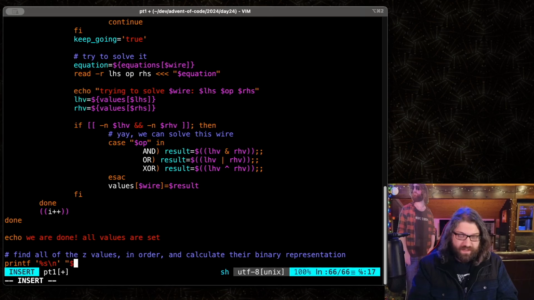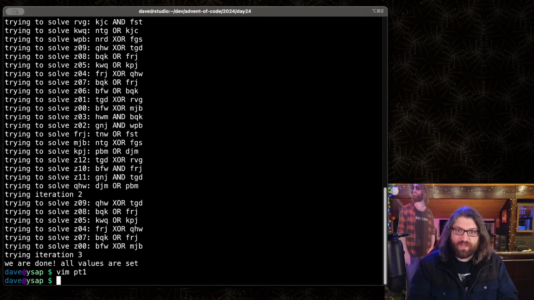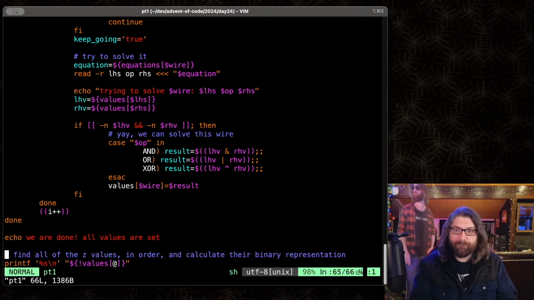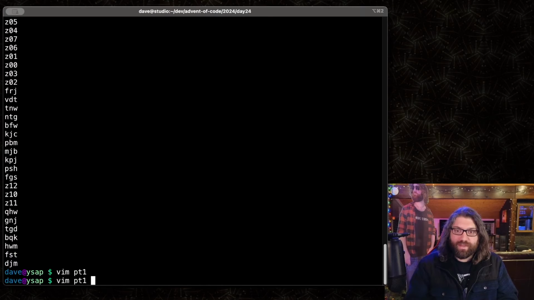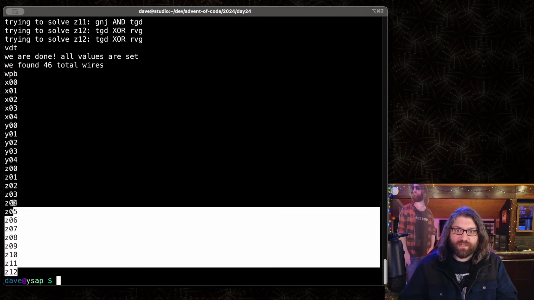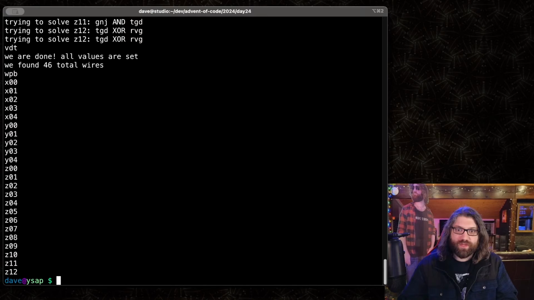Let's see. I'm going to try this. I'm going to loop all of the values we've seen, the names of the values we've seen at the end. Okay. And then I'm going to pipe this whole output to sort. And let's see. Z0 all the way up to Z12. I think they're going to be contiguous. I don't think we have to worry about that.